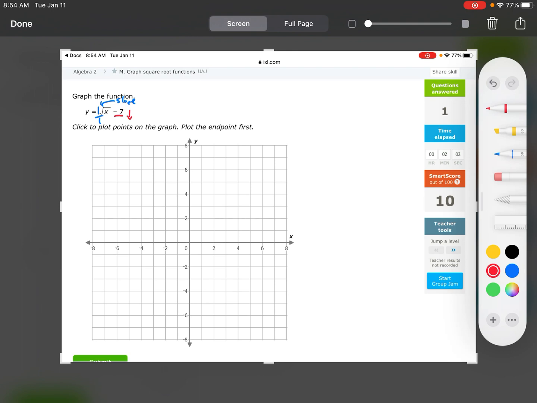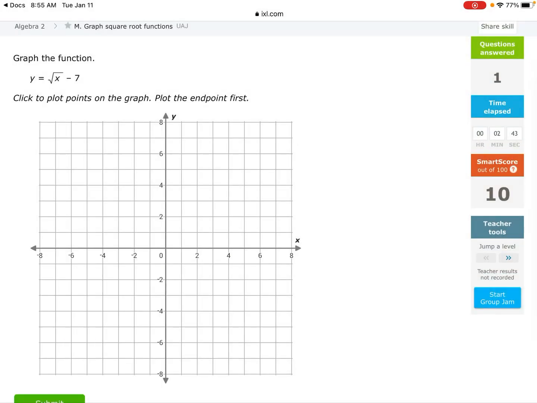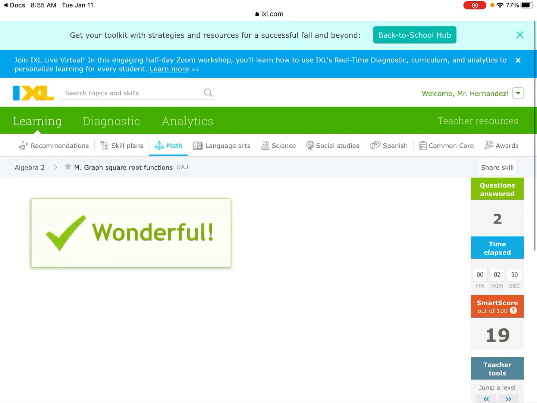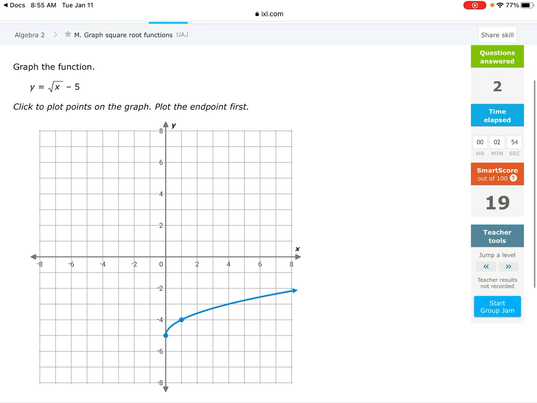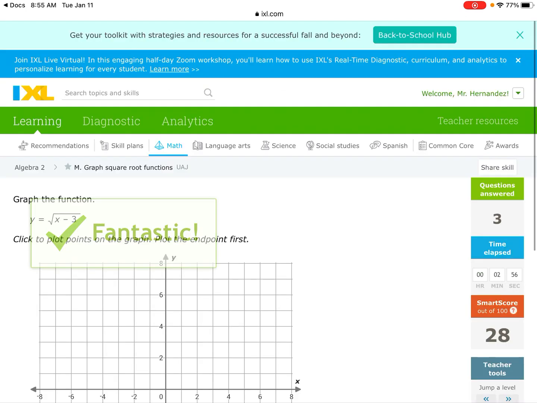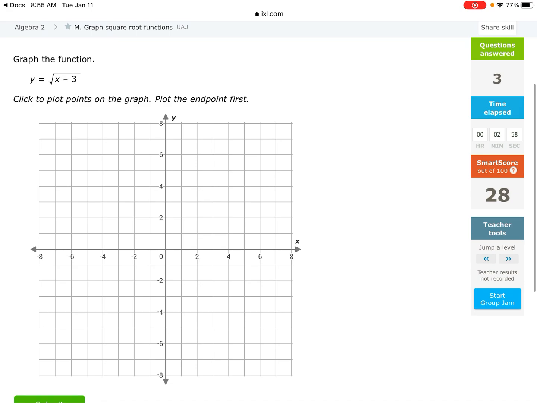So I'm going to go ahead and put a dot here for my vertex, and if I apply the slope of 1 over 1, that's going to be giving us another point there. And so let's see how that looks. Starting with the vertex at -7, and then the slope of 1 over 1. Okay, this is going to be the same thing, so I'm going to do this real quick. Okay, this is a good example.